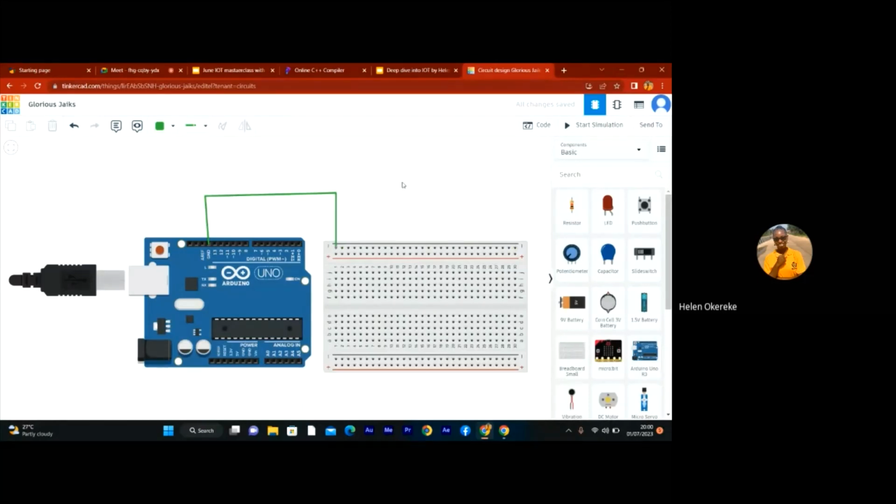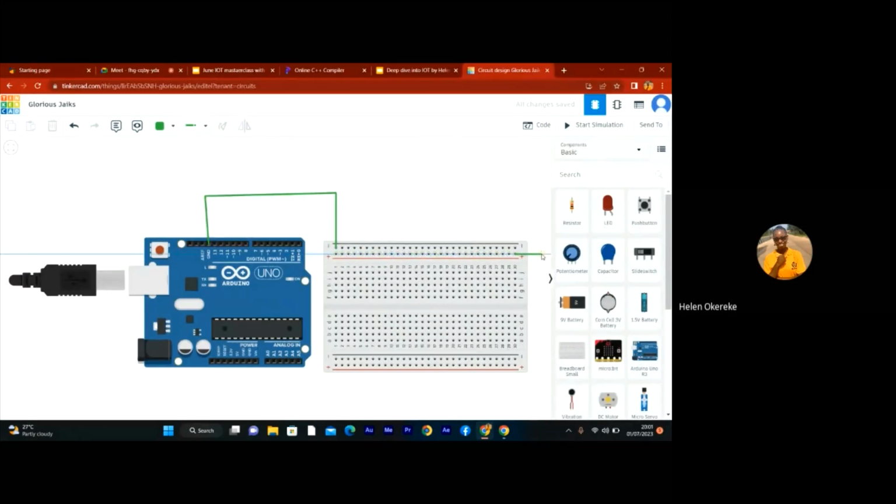So this is exactly what you do in real life. When you have these two devices in real life, you use what we call jumper wires to connect this particular pin to the GND of the Arduino. And then we connect the plus pin. Remember, we are supposed to connect the plus pin to 5V, that is the power pin.